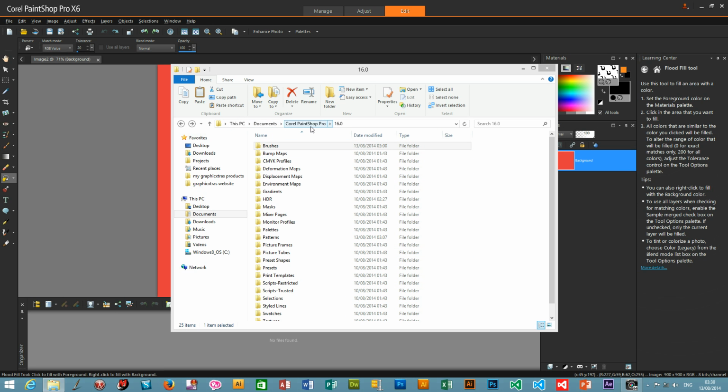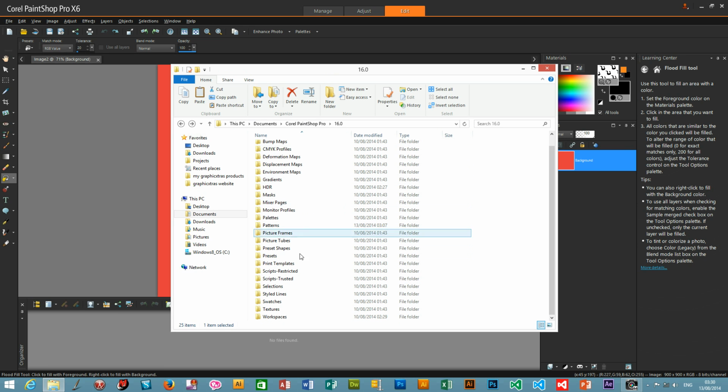and here I've got the folder for documents and Corel Paint Shop Pro, obviously version X6. You'll find inside this folder a whole range of different options for brushes, etc. Now brushes has its own format. You have to actually convert those within the application, as with tubes, but many others, like displacement maps and environment maps, can just be added as a PNG file or bitmap, etc.